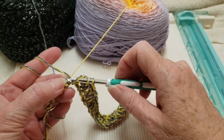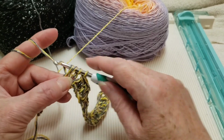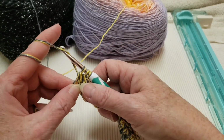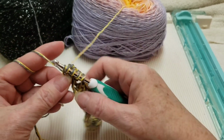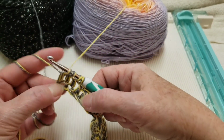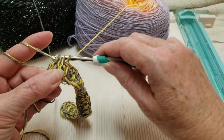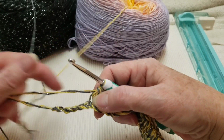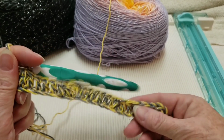And then yarn over, go in the next stitch, grab your yarn, pull it through, yarn over, pull through the first 2, and you have 3 loops on your hook. Yarn over, go through the next stitch, grab your yarn, pull it through, yarn over, pull through 2, and you have 4 loops. Grab your yarn, pull it through all 4. Okay, so this is what you're going to be repeating.